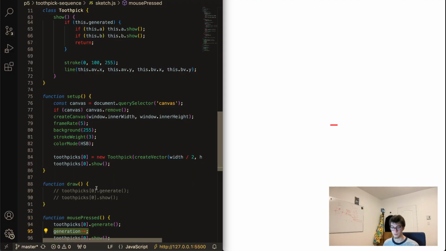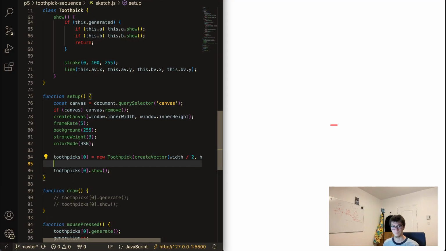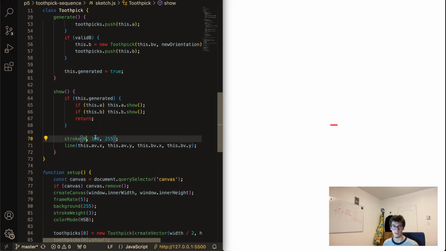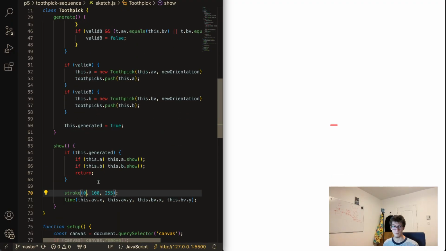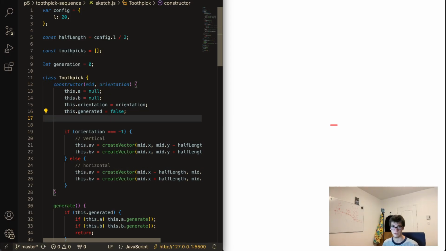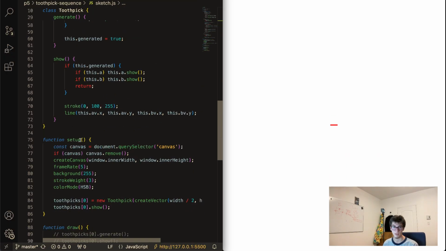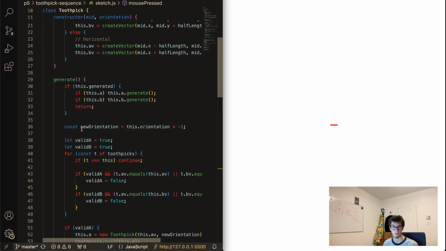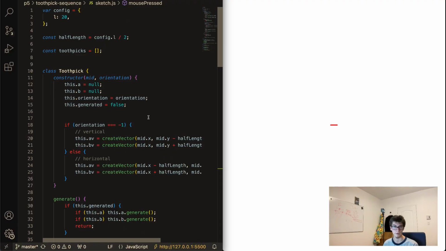Technically, I would need to do it over here as well, but I guess the first generation could be 0. That's fine. And over here, whenever we create the toothpick, we could keep track of at which generation it was generated. Or technically, I don't really need this generation value over here. Maybe it's better in terms of performance, but I don't really care about that.